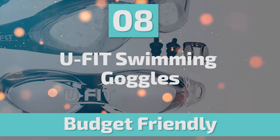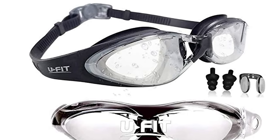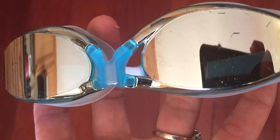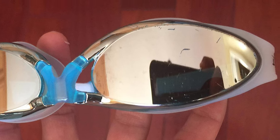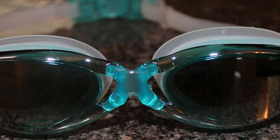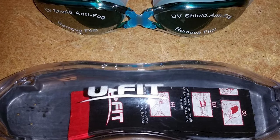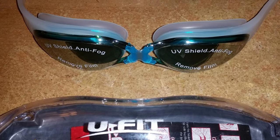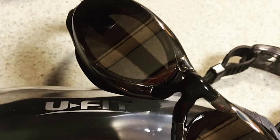Number 8: Ufit Swimming Goggles. These goggles are coated with the most advanced anti-fog serum on the market, preventing water condensation from forming inside the goggles. They adopt polycarbonate lenses treated with ultraviolet light absorbers that can maximally absorb high-energy ultraviolet and protect your eyes from sun damage. The inner surfaces are anti-fog coated with the latest environmental treatment technology, enhancing anti-fog ability without harming your face. The premium silicone material and ergonomic design ensure a snug fit on the overwhelming majority of facial forms and never allow water to leak in.